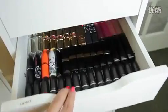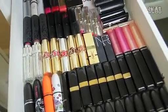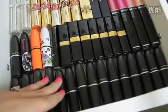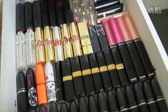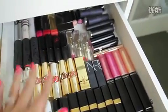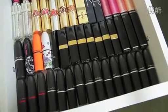Moving on to the third drawer down, this is where I keep all of my lipsticks. This is actually my favourite drawer because, as you can see, it is probably one of the only drawers that is actually full. So at the bottom here is where I keep all of my MAC lipsticks. This setup isn't ideal because I can't actually tell which colours are which, so it works kind of for the most part for some of the others because they have the colours in the middle or on the outside, or I only have a couple of them so I kind of know which one's which. But for the MAC ones I really do want to find an acrylic storage solution for them sometime soon, but I haven't got round to it yet.